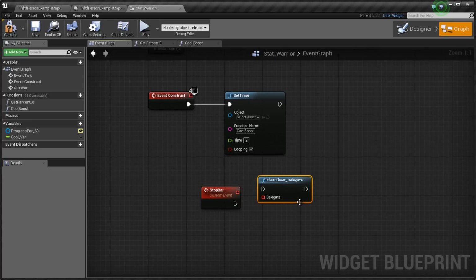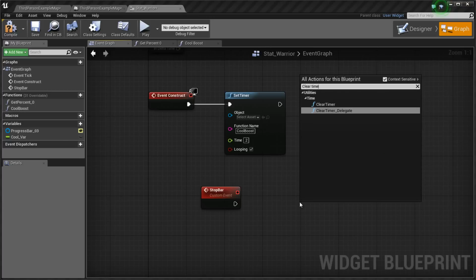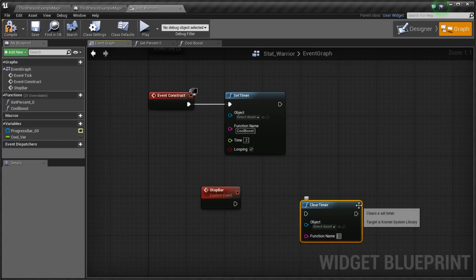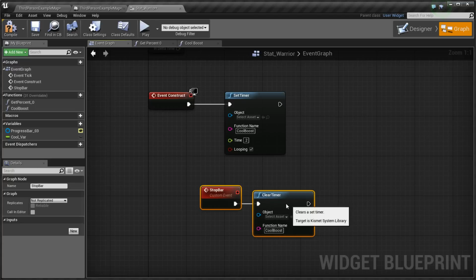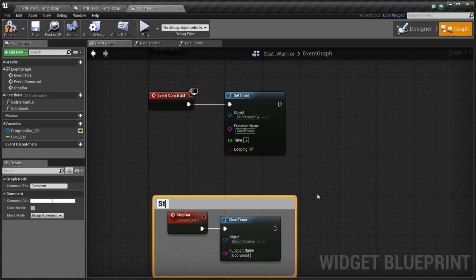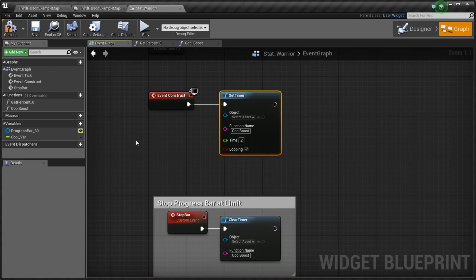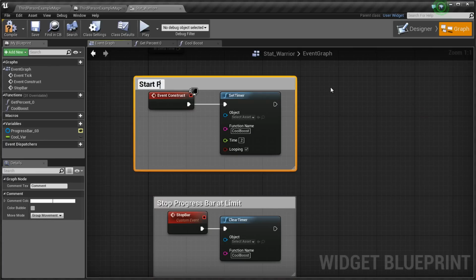Oh, wrong one. And we're going to stop coolBoost. And connect here. So this is to stop progress bar at limit. And this is to start progress bar.